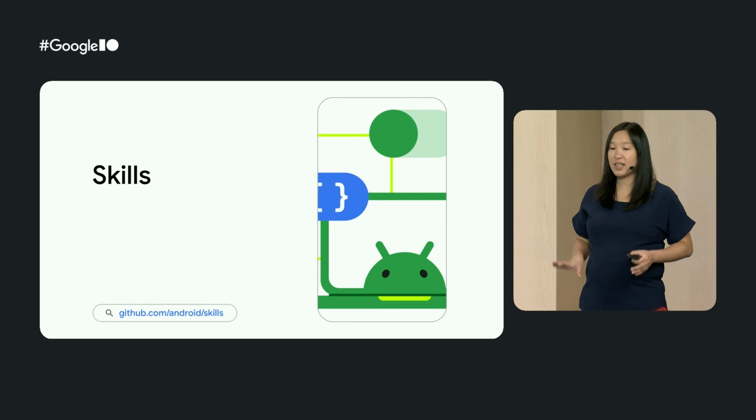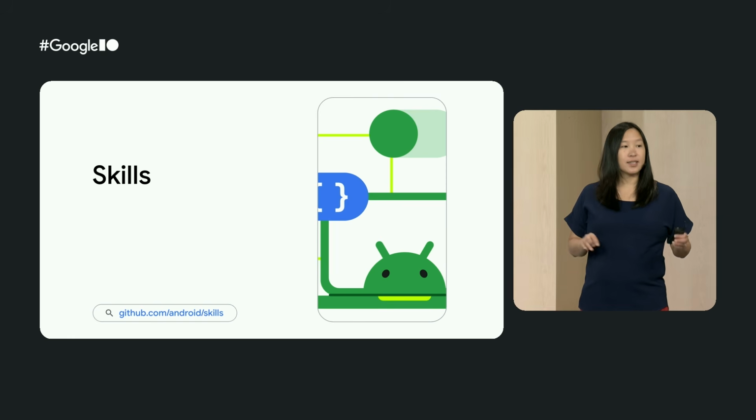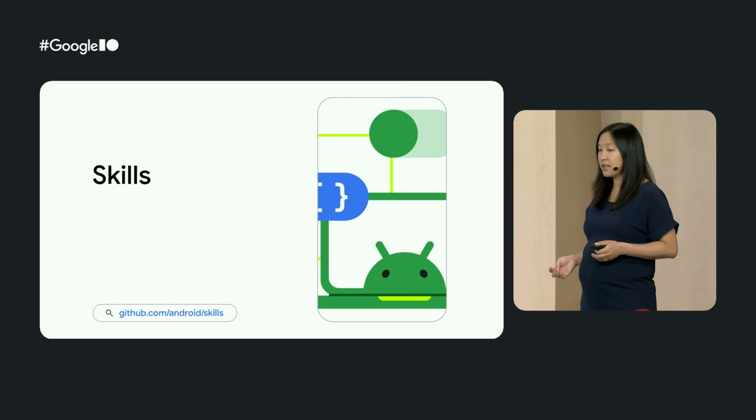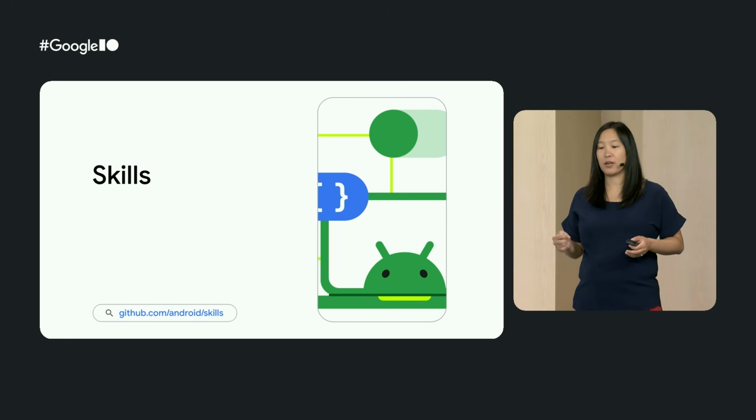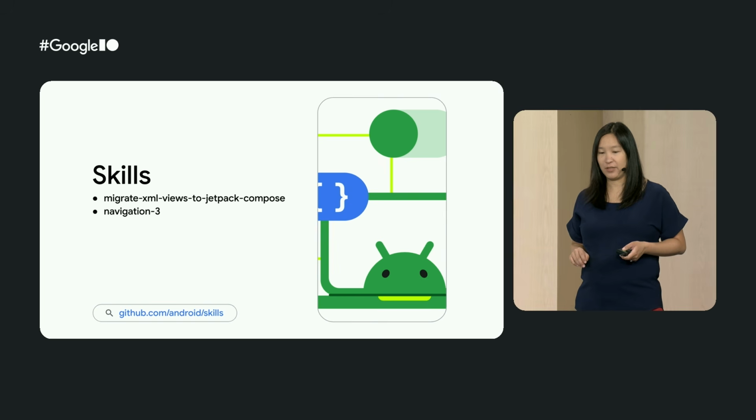One thing that's particularly relevant are specific Android skills we've been building. And skills are modular instructions to help LLMs execute best practices and workflows. The examples of adaptive focus skills that you can try are a Views to Compose migration skill. So this is the first step to getting your app ready for adaptive. Let Gemini do the heavy lifting.